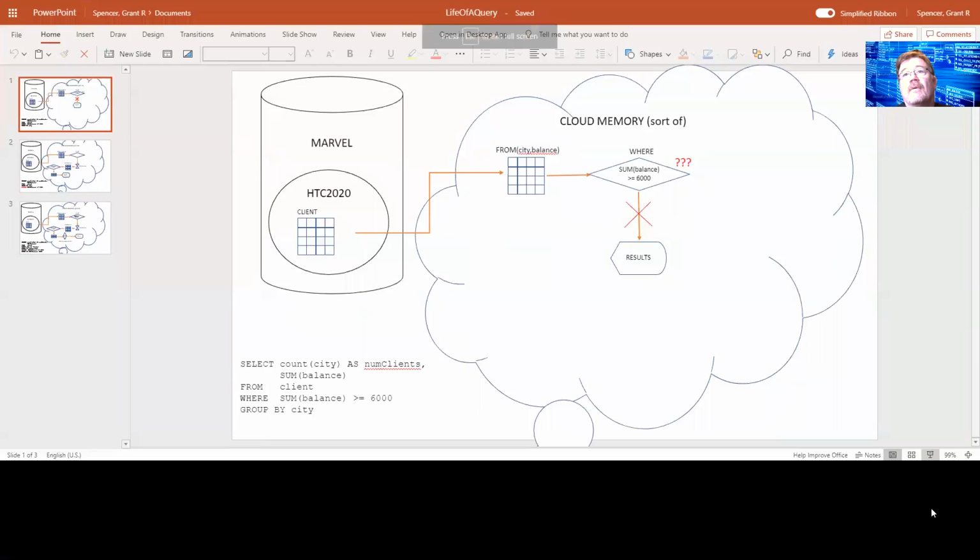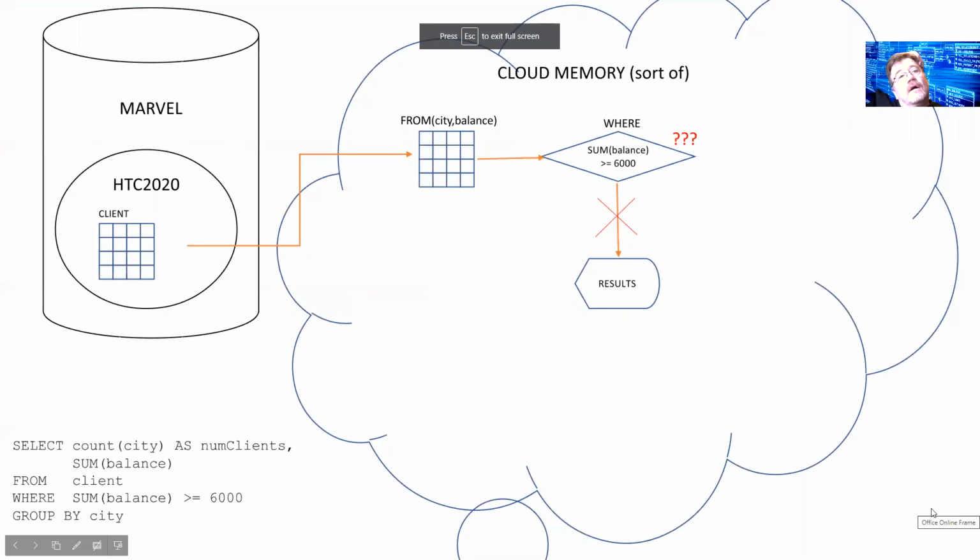let me do this, by the way, so that I can maximize. Looking at the way this thing runs will kind of tell you why that doesn't work. So let me explain a little bit about my notation here. The cylinder is the universal symbol, if you want, for a database. Now, whether you know it or not, the database we're actually on is called Marvel, because at the time that Apex came out, we were somehow involved with the Marvel movies.